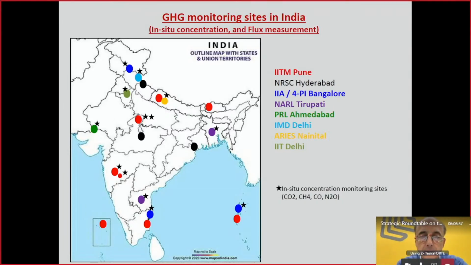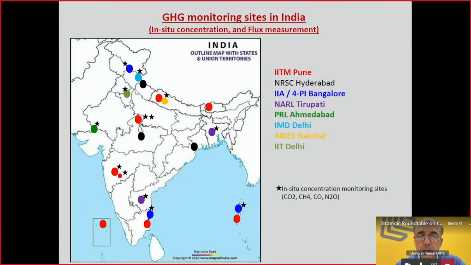Also, we have sites in oceanic features, for example Port Blair, Lakshadweep, and then down you can see Pichavaram, that's a mangrove site. Star marks are given where we have in situ concentration monitoring, and where a star is not there, it's purely flux monitoring. From the NRSC side, actually NRSC IIRS, I was discussing with Professor Badwal, who is sitting here, that we have almost 5 sites. I showed here just 3: one in North Barkot, Betul, and then Sundarban.